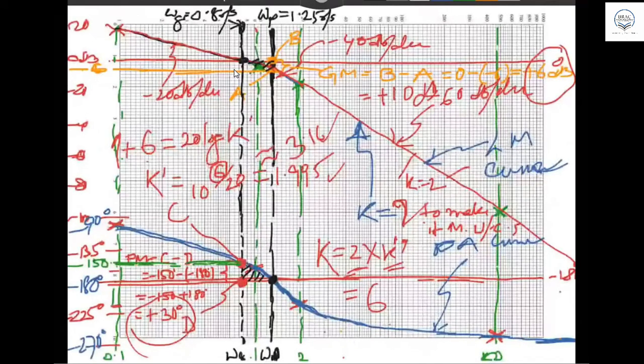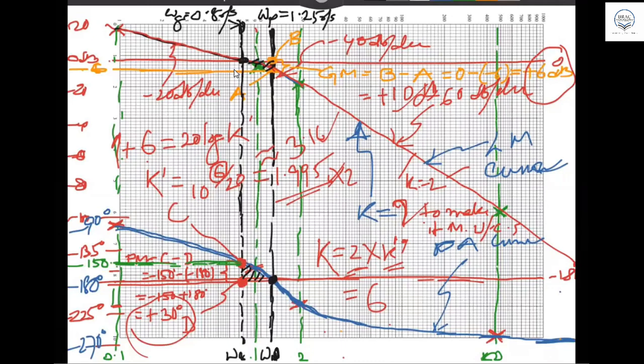Okay, now this is the way we can find the marginally unstable case, K equal to 6. I got 1.995, into 2 means approximately 4. Some of you got 5, some 4.5, some 7, some 7.5, it doesn't matter. Everybody gets full marks. Nadan, who got 10, will also get full marks, but he is more accurate. But all of you are correct. Don't worry about it.